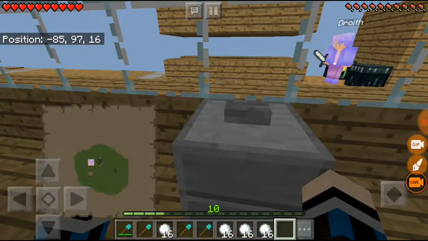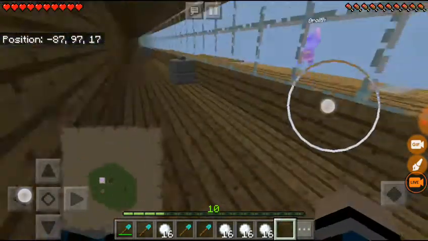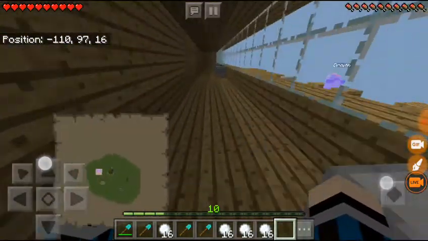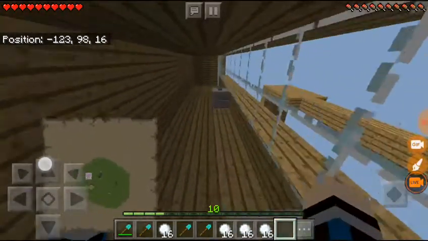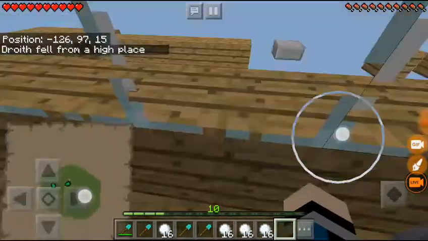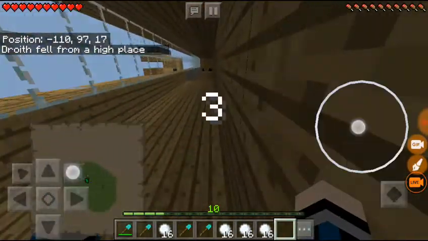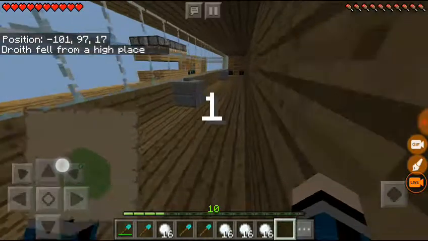Okay, so 3, 2, 1, go! No! I think that's what happened to me too. I tried jumping and running. It's actually really hard because they get super fast. No! What the heck? I fell through a hole.